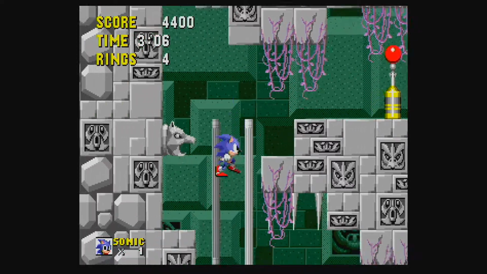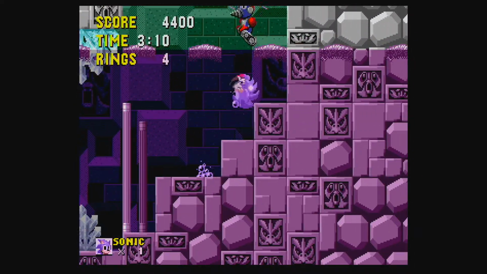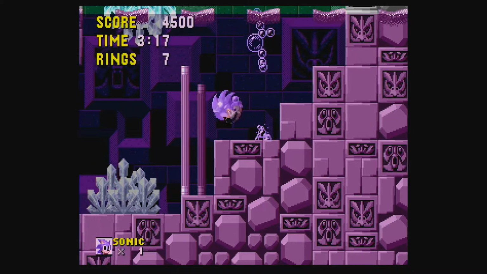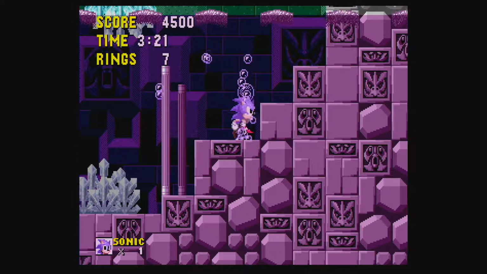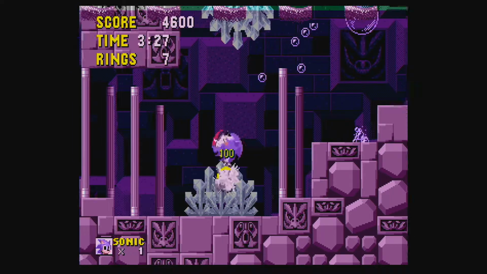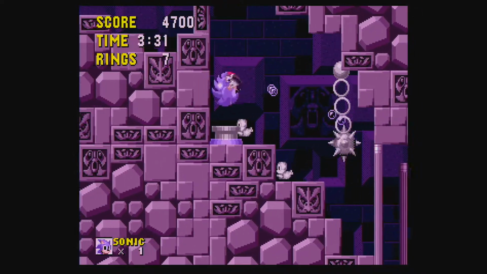I really gotta be careful. One life lost and I'm basically done. I'm gonna have to start the whole thing over. I'll use the level select code if I have to. Do not drown. Definitely not. Why don't we just do this? That thing almost hit me.